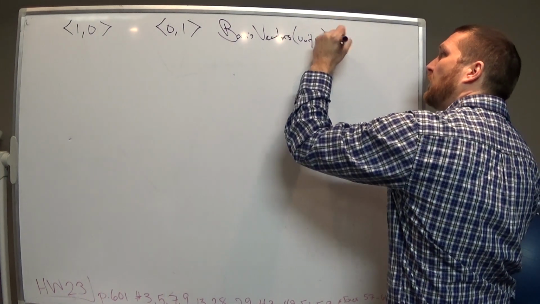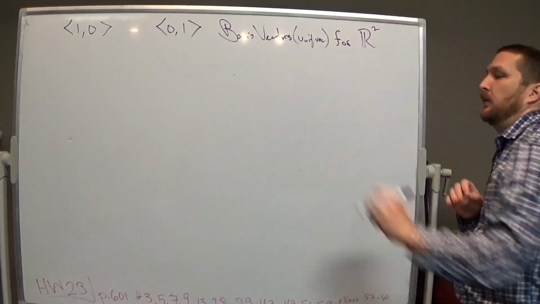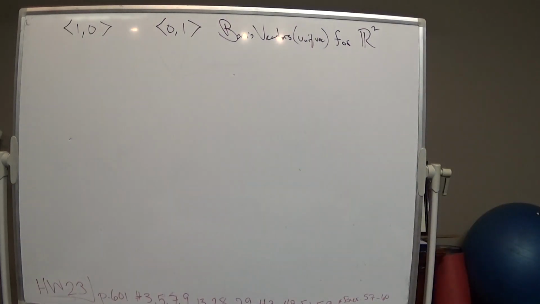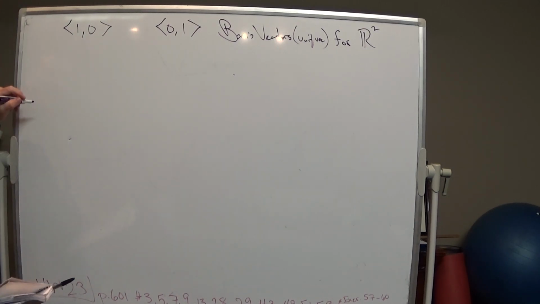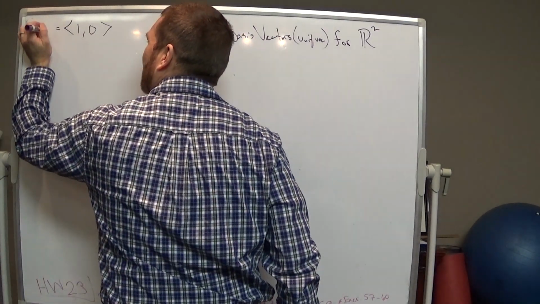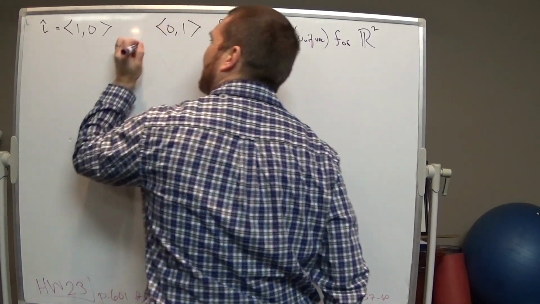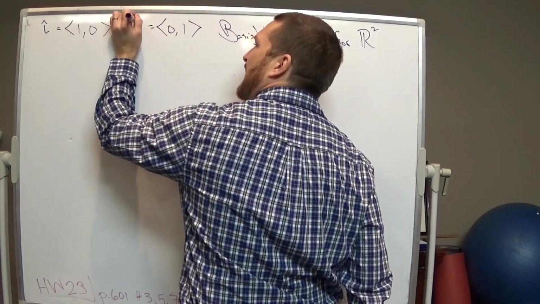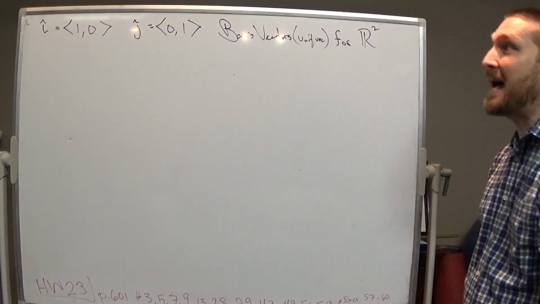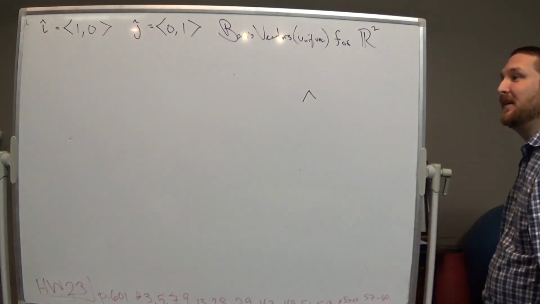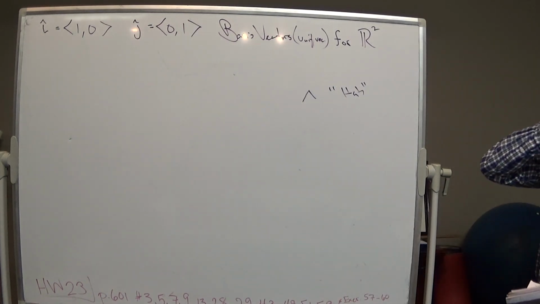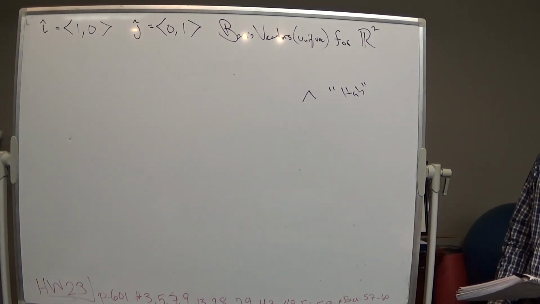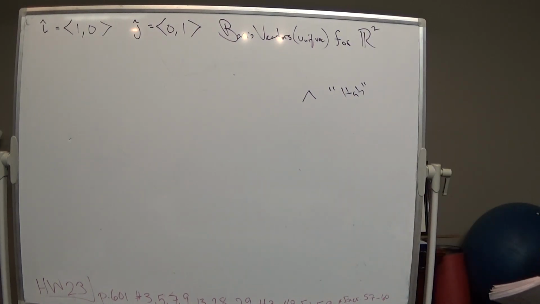They're basis vectors for R2. R2, we talked about, is the plane, but considering it as a vector space, we call it R2. These have very special names, and you're going to hate me for this. This one is called i hat, and this one is called j hat. Yes, that's what it's called. Didn't we do something with i hat and j hat? We might have seen i hat and j hat before. But notice that that's for R2.